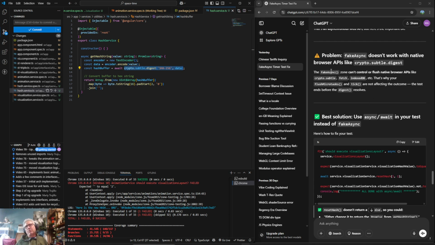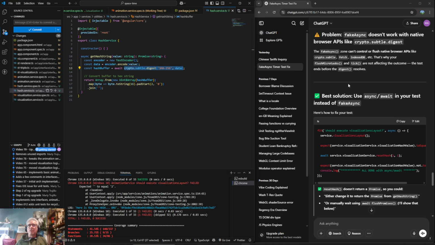This is my first chance to really read it over. So the fakeAsync zone cannot control or flush native browser APIs like that, etc. This is why your flush and tick are not affecting the outcome. The test ends before the digest resolves.